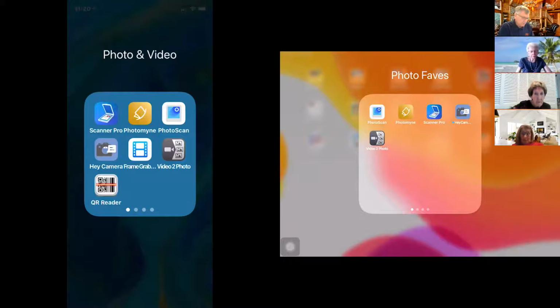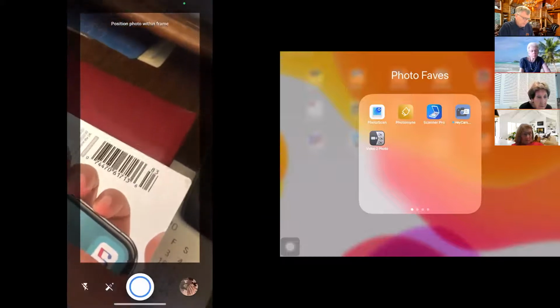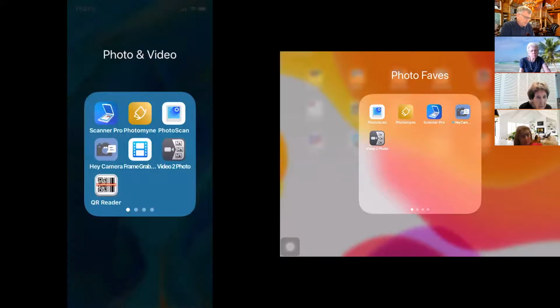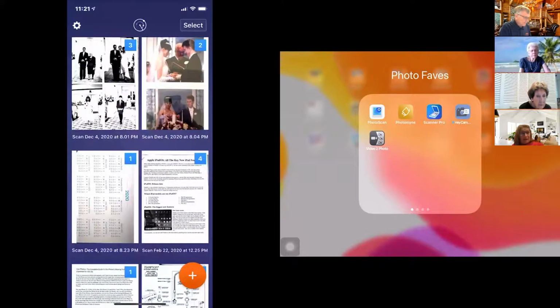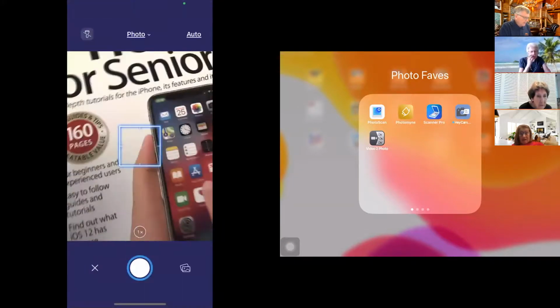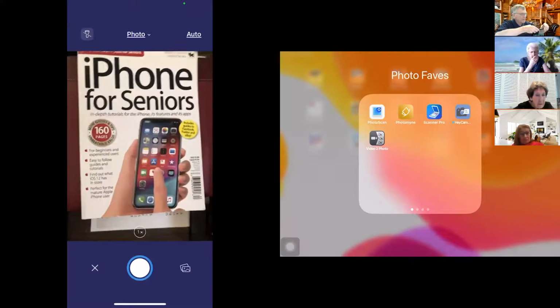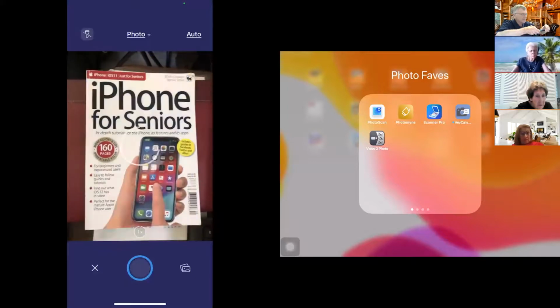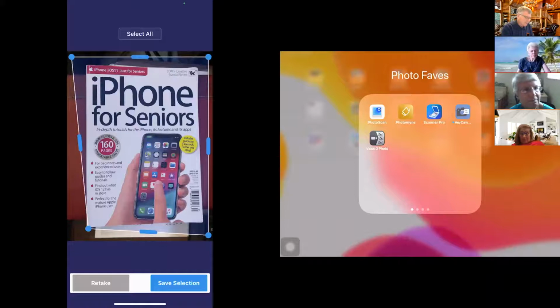Well, let's see what this one. Well, that's PhotoScan. Scan Pro, right? I want to add a document to it. I hold it up here and I hit the button. So I'm taking a picture of this magazine, right? What the notes does. And you see how it says, well, I've taken this picture, and you change the buttons on the bottom to go around the document you want.